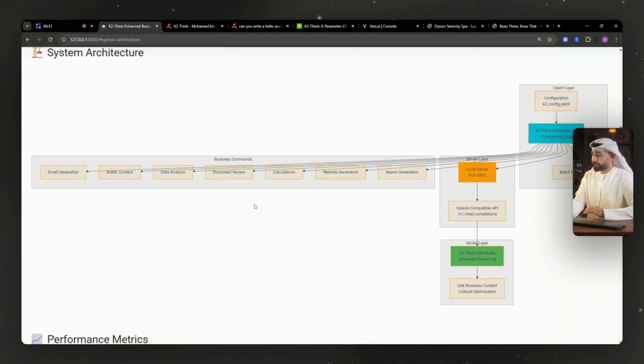So let's go back here. So this is essentially hosting it on a GPU, or if you have a GPU yourself, which is strong enough, the hardware is strong enough, you don't need to pay $2 per hour. You just run it on your PC. And then you have over here a client layer, essentially the CLI. I'm going to show you the tool that we developed around this LLM, and it gave us certain configurations.